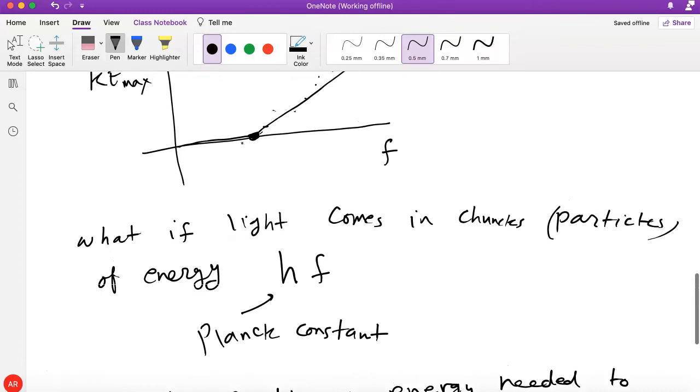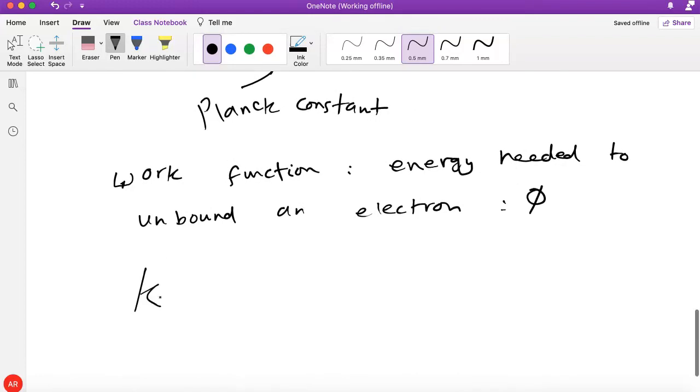So that justifies this. So this is going to be phi over h, right? At this frequency, h times the frequency is phi. And if you have a lower frequency, your packets have a smaller energy than the energy needed to pull away this electron from the material. So you can't kick it out, and the kinetic energy is 0. And then once you increase the frequency further, well, the extra energy just translates to the kinetic energy of the electron. So we end up with this important equation using this picture.